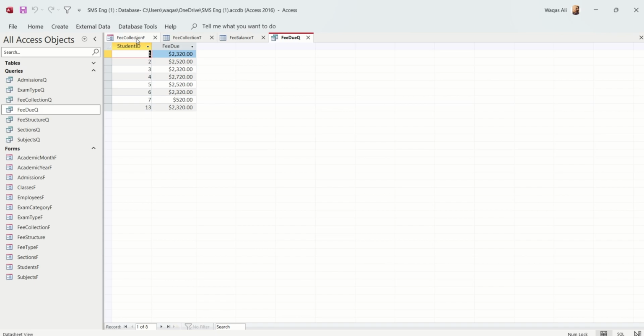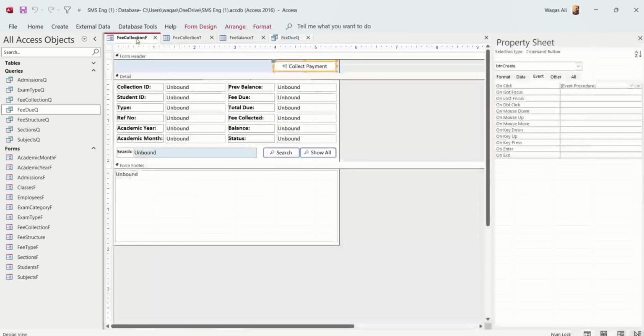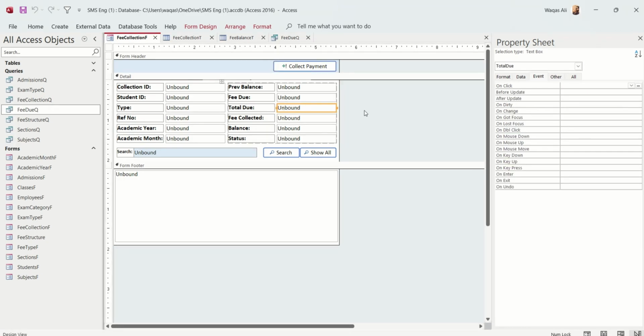When the fee collection is happening this time, for example, now I'm collecting fee for a particular student, it adds all the previous balances up and presents that as total due. I don't know if that makes sense, but I thought that is the easiest approach we can take.